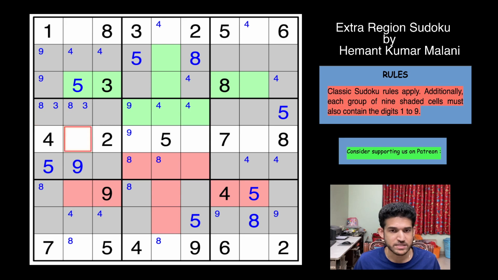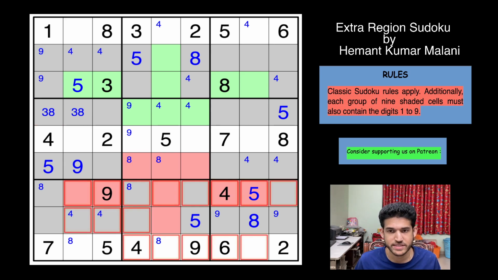Now these 2 cells have a 3-8 pair, right? We already made a pencil marking of 8 here, which means I'm going to replace them and make them center. This is 3-8. Now let's see if we can play around with the 3s further. Bottom 3 boxes do not have any information about 3s, so let's just move on.